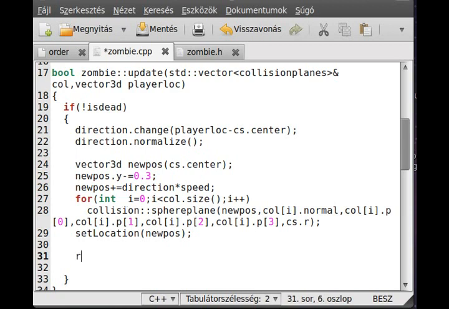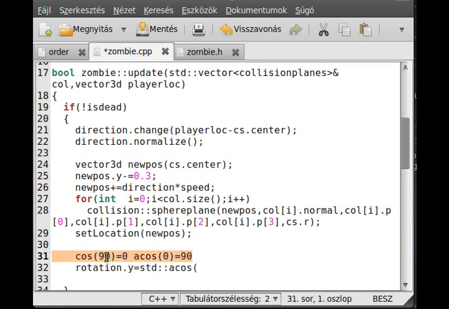So get the rotation.y and make it equal to std::acos, which is the arc cosine, the opposite of the cosine. So cosine 90 is equal to 0, if I remember correctly, then acos 0 is equal to 90. So just the opposite, basically.